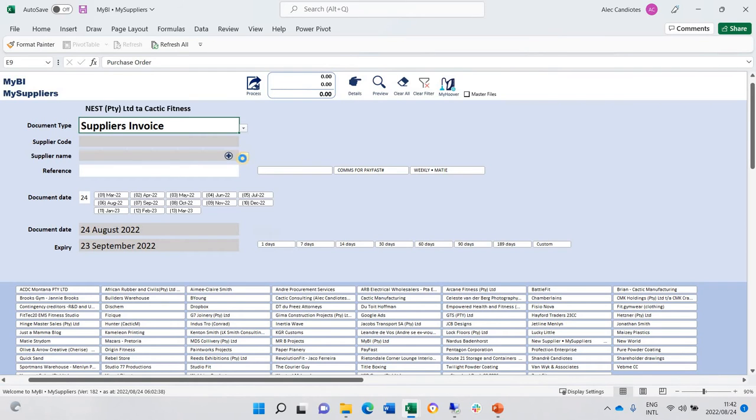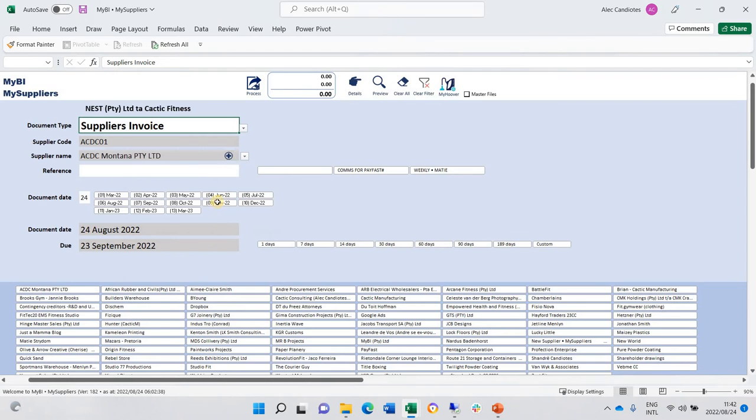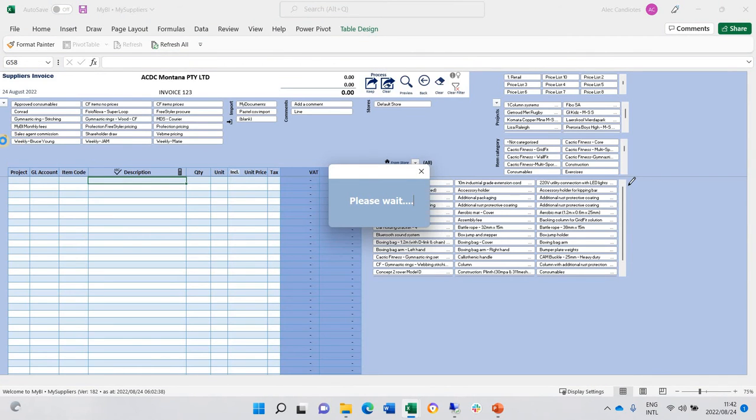I'm going to go for the same supplier we just had and a similar kind of expense. So we had an electricity type of expense that we started to capture. So let's go invoice 123. Now over here on the left, you'll see that there are templates available to us. I just captured a template, and I'm just going to load that template.